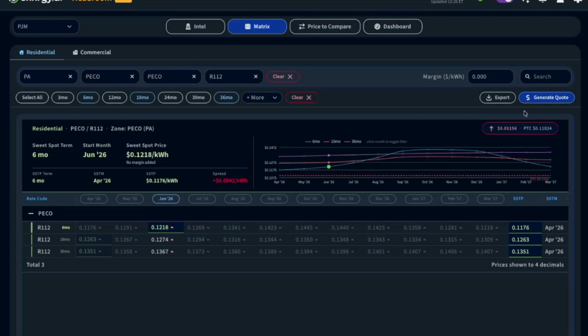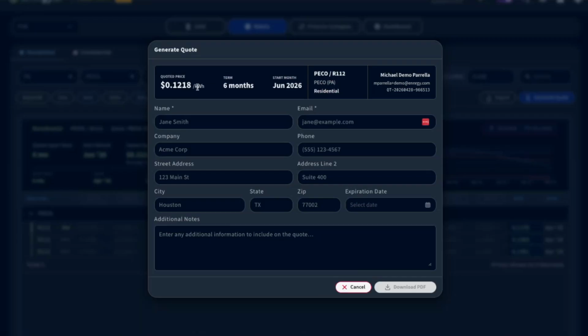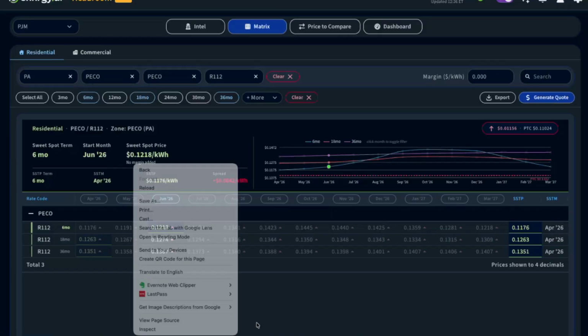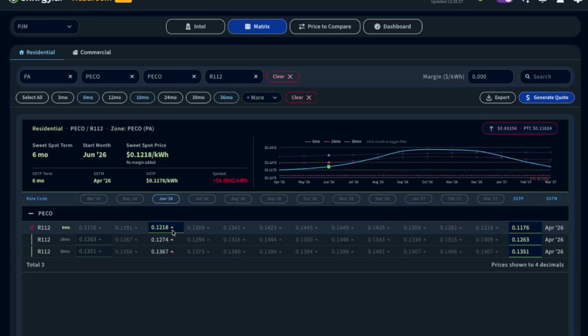Once you've got that, you can hit generate quote, and it'll create a formatted PDF that you can format for the customer that you've got in mind. You can download that PDF, and we can put your own brand on it as a supplier. Instantaneous rack rate pricing, right? And you can see across the board, these little red arrows mean that I'm above the price to compare. I'll show you in another market where that would be different.